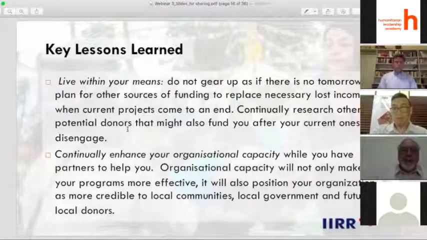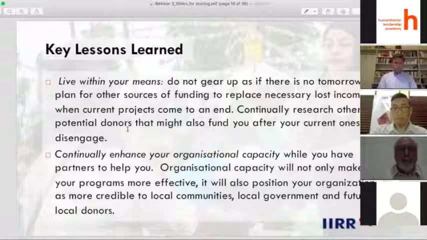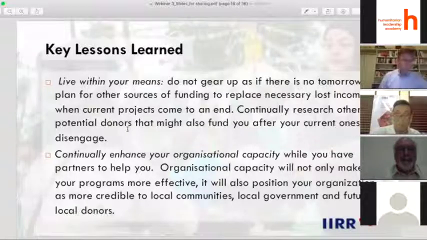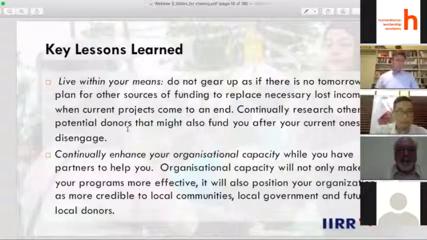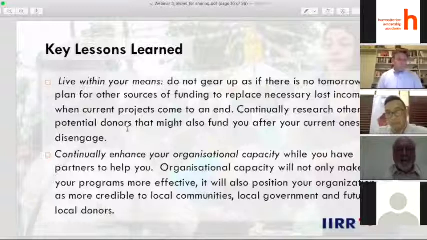So just finishing, I think, with some key lessons learned from my experience with CBOs. I think to be successful, you need to live within your means. That is, be very careful that when you do have a time of sufficient sources of funding, that you don't live to the full extent of what that funding allows. There have been many cases where CBOs or local NGOs gear up for high levels of funding, which they then can't sustain from local sources in the long term. So do be careful as you change your culture and gear up your capacity, that you don't get to a level where you can't sustain that level of funding over the long term.